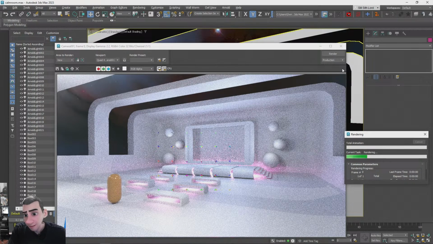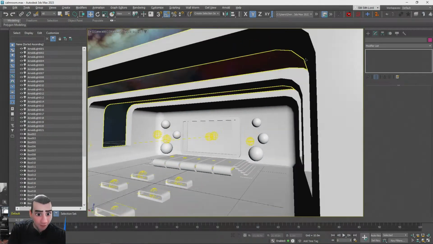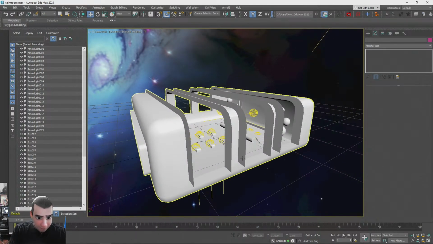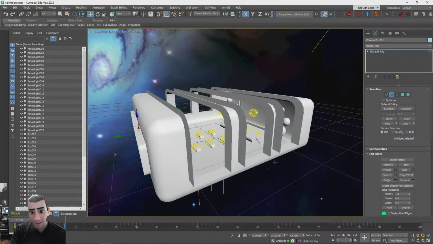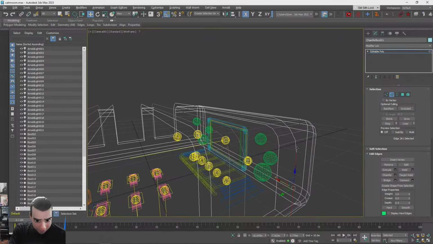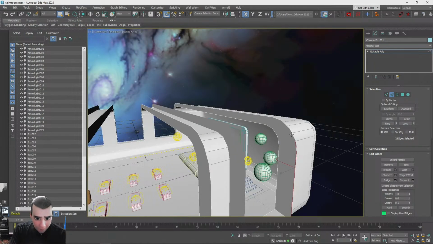Okay, yes, sir. This is what I'm going to do here. I am going to roll with this, but I also want glass in some of these places. So in order to do glass, let's go ahead and select all these things.